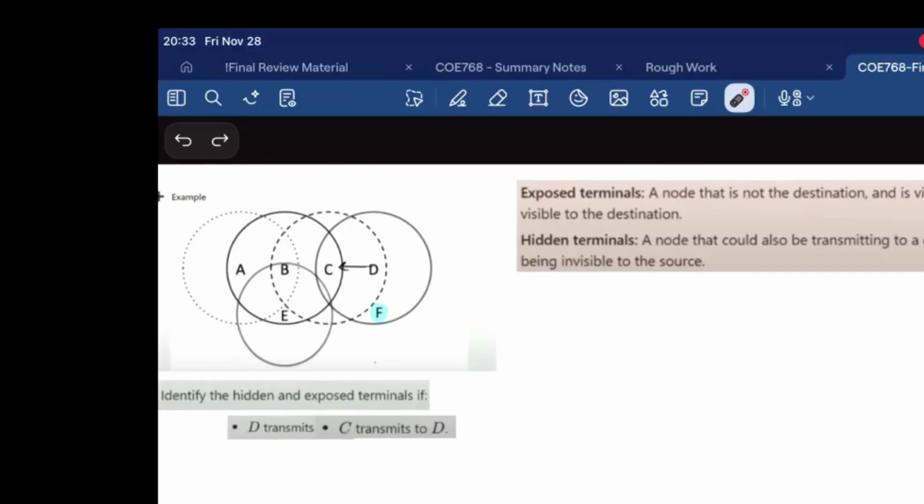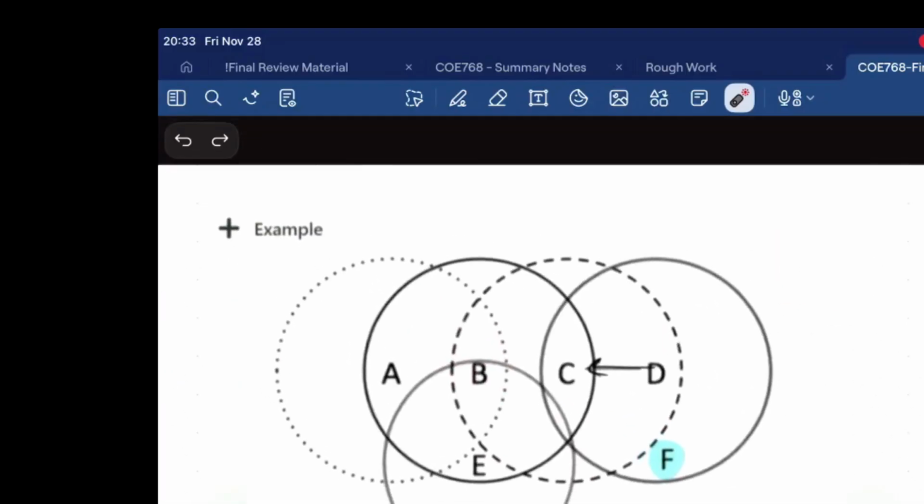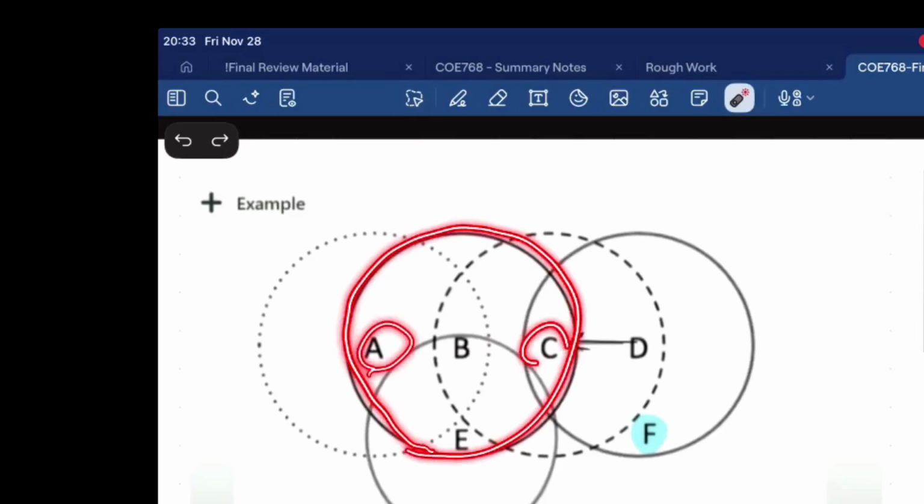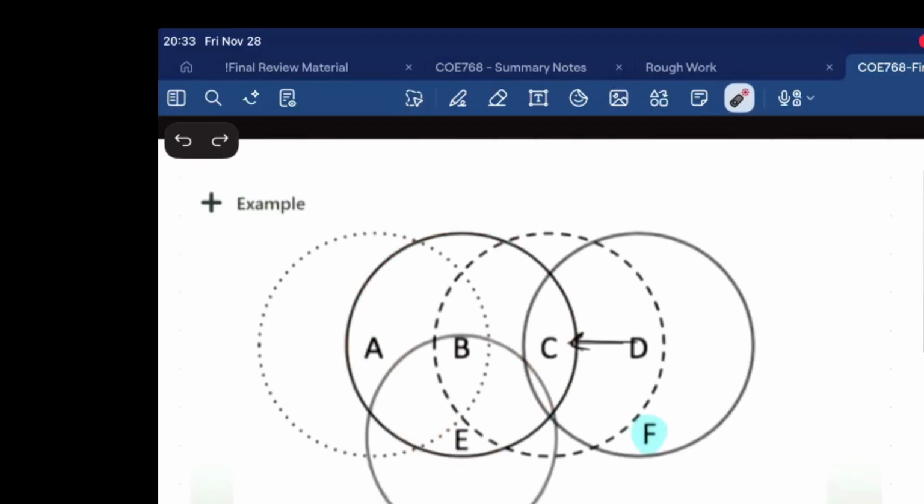So, just as an example to cover some theory for what could be asked of us from CSMA/CA, I've included this exposed terminal or hidden terminal question. Let me define the difference between an exposed and a hidden terminal. Say you're looking at E. Whatever terminals E can see within its circle, in this case it's only B, that would be considered an exposed terminal. It can see what's going on. Same with B: if you look at this big circle in the middle, A, C, and E are exposed terminals.